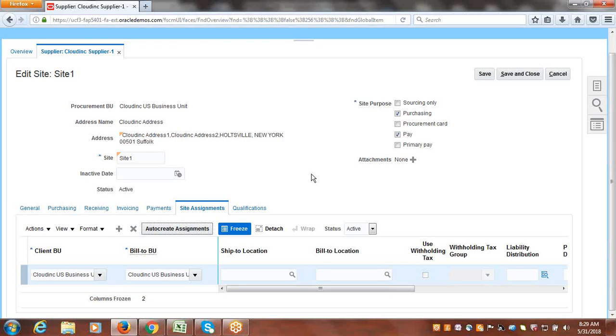In the case of EBS, we don't have this control. Say you have 10 operating units and you created one site. The system will display 10 operating units, and you can assign that site to one operating unit or all 10. So there is no control, but here the control is based on procurement agent. The user can assign the site only to those BUs for which that user is acting as a procurement agent. Any question to understand this point, please?